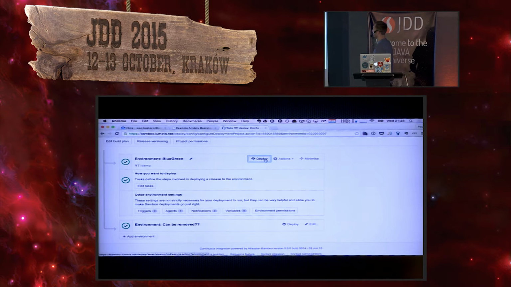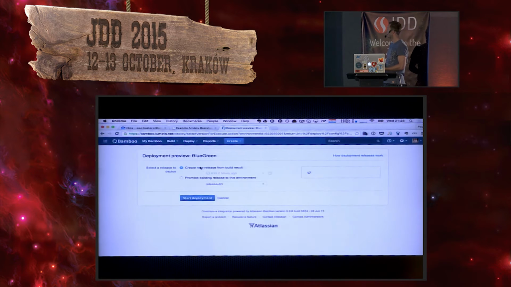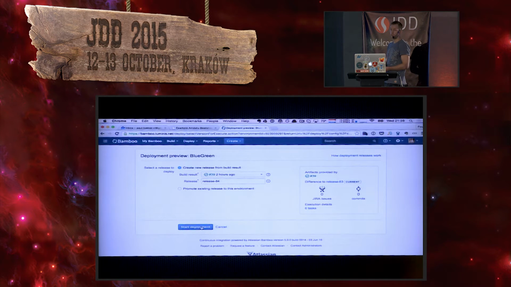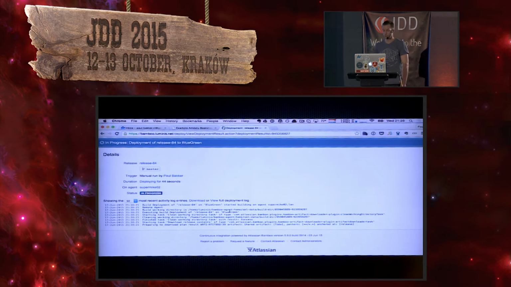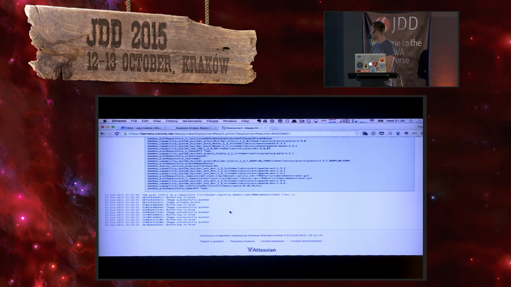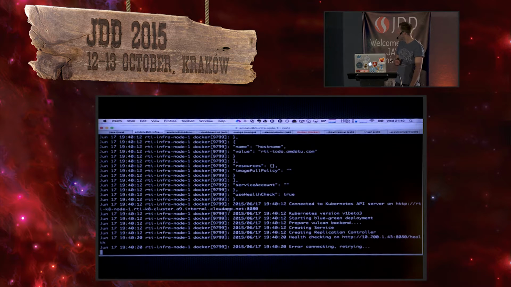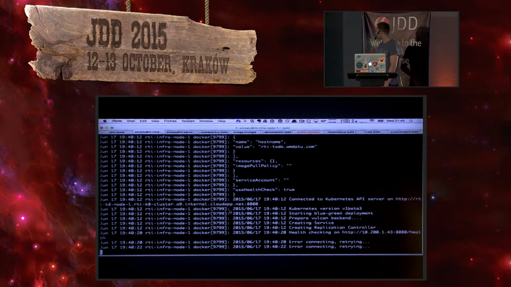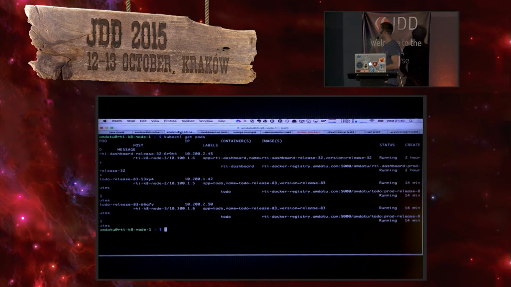On the build server, I can then just trigger a deploy to a given environment. And I choose to create a completely new release. So that's where you can work with different releases in Bamboo as well. And you can see it will start building the Docker image, start pushing the Docker image. And at the end of the step, it will do the curl to the deployer, which actually runs in the Kubernetes cluster. That's running there. And we can see that it's creating a bunch of stuff. So it's creating a proxy configuration, it's creating the replication controller.